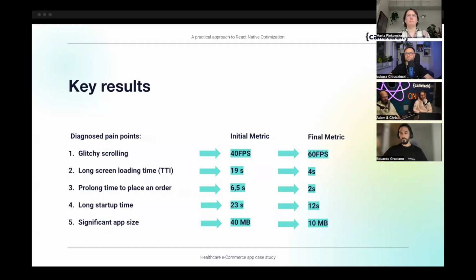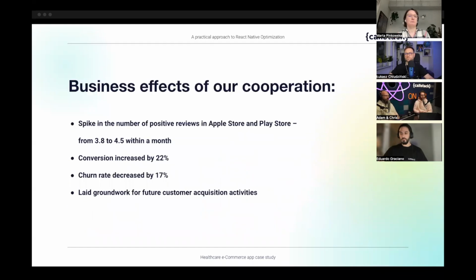Okay, so now what was the impact on the actual business? So we managed to get back, in the following month, to the average rating of 4.5, and the conversion rate on new clients increased by 22% compared to the period before we started the optimization.